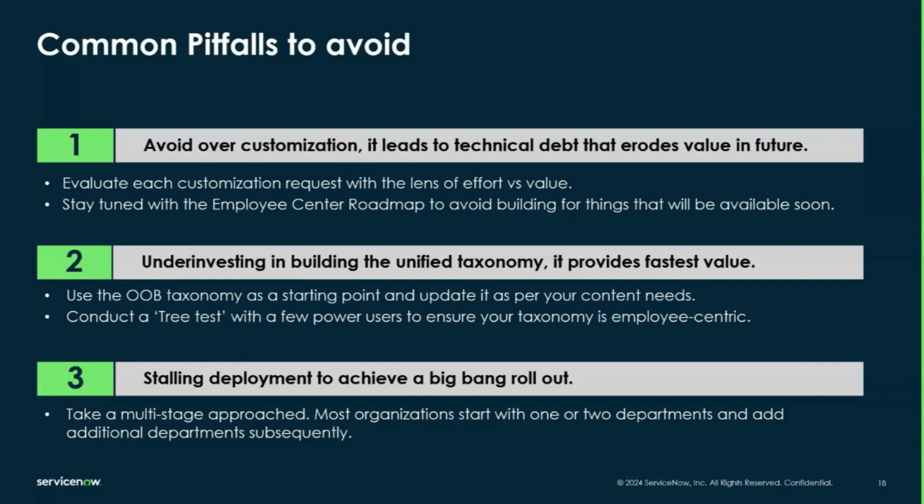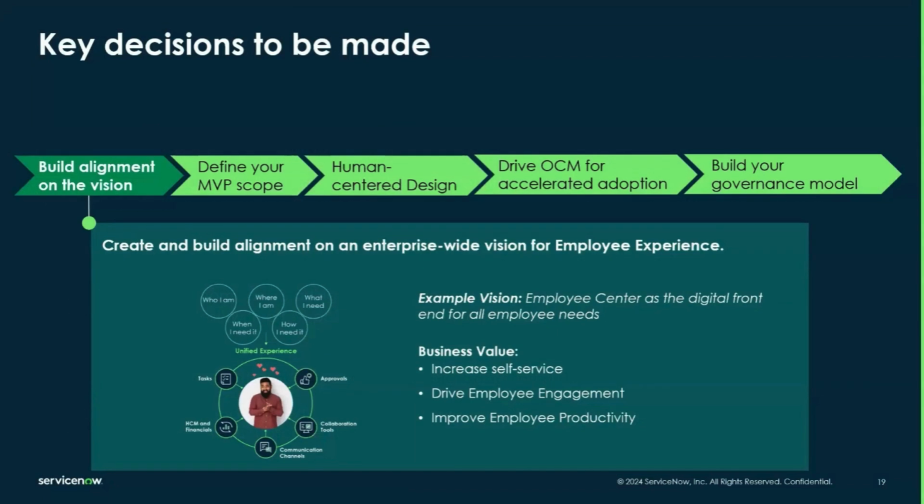Let's dive into the key decisions you need to make when implementing Employee Center. The first and most crucial step is building alignment on your vision. Whether you're starting with a single department, multiple departments, or going enterprise-wide, it's essential to create and build alignment around the enterprise-wide vision for employee experience. Look at this slide. Employee Center is the digital front end for all employee needs. That's powerful, isn't it? It encapsulates the idea of a unified experience addressing the who, what, where, when, and how of employee needs.